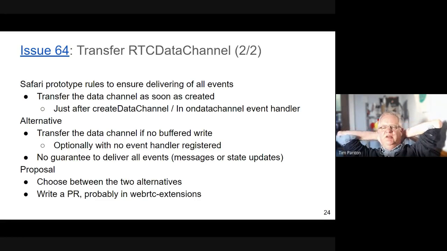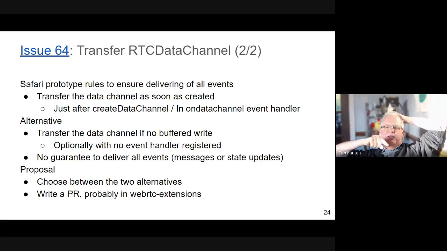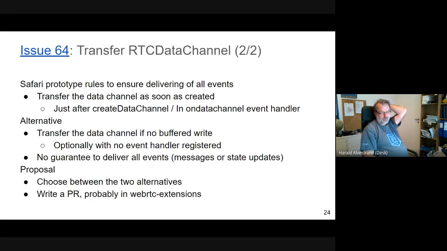Did we resolve the issue about whether you can see the label of an incoming channel? Like if somebody creates a channel, the far end creates you a channel and you would like, in receiving it, you'd like to pass it off to a worker. Can you do that? Well, you could create data channel on the other side and then you're good. But when you get it, can you know what the label is and then base your decision as to whether to pass it to a worker or keep it yourself on that label? Only if it's not pre-negotiated.